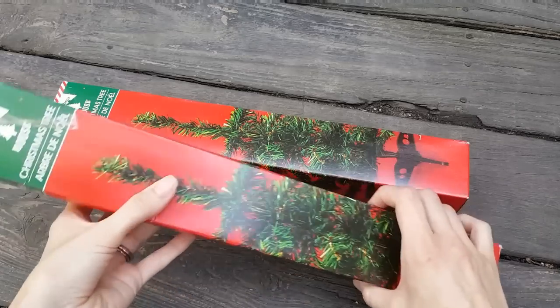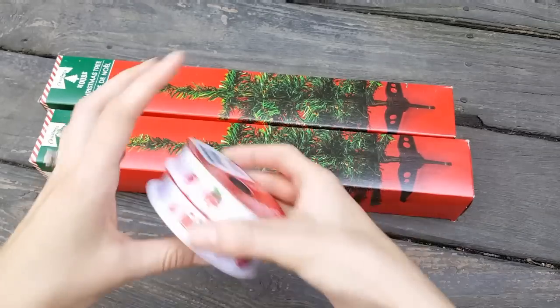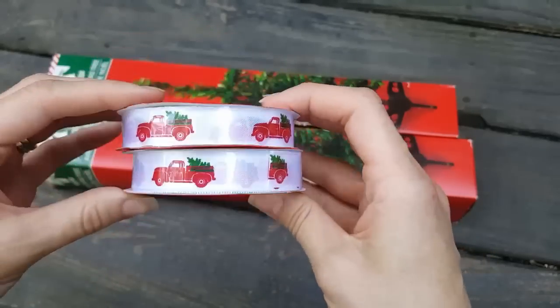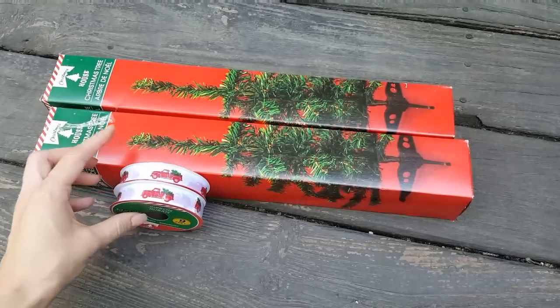So first off, I picked up two of these Christmas trees. They have those out every single year. A new item this year is this little red truck ribbon, and this has 9 feet on it. I picked up two of them. I'm sure I will find plenty of projects to use this on this year.